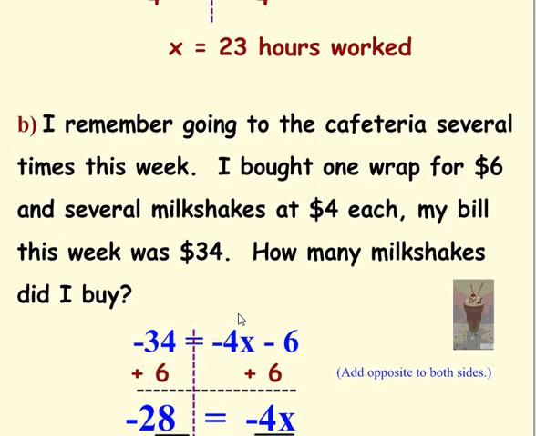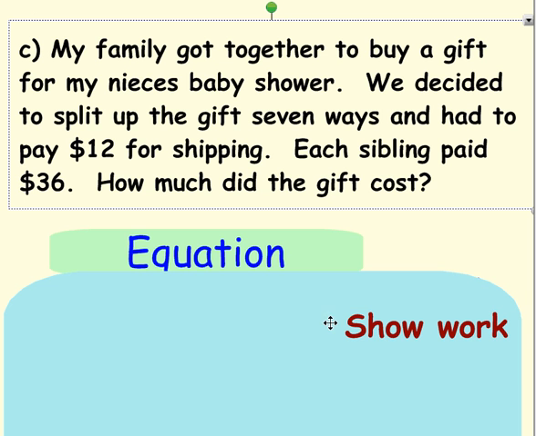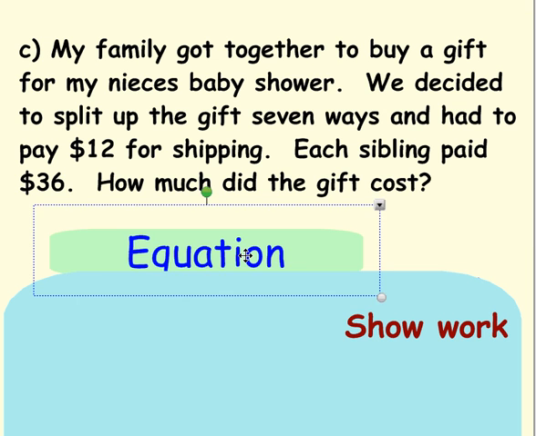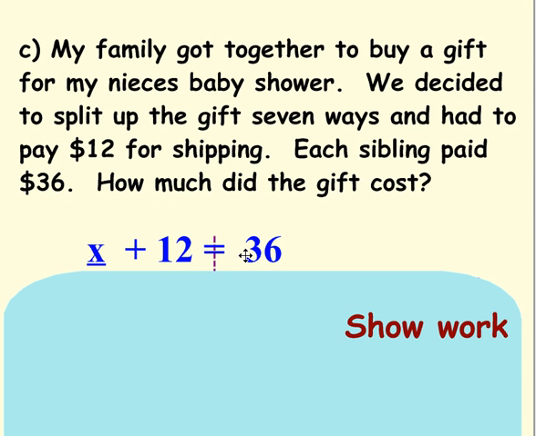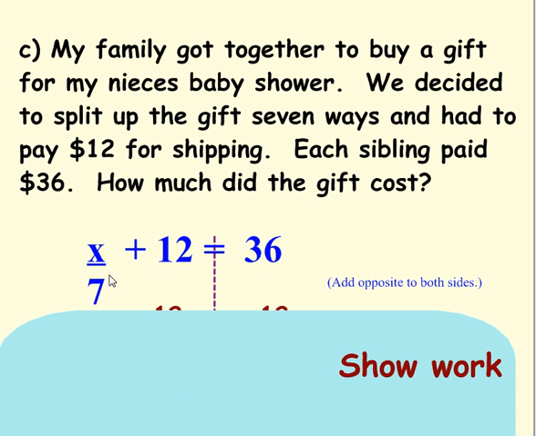Okay, these are the basic ones, but then you're also going to occasionally have problems that are going to look kind of similar to this next one. I've got quite a few nieces and nephews, and many of them are having children at this point. So if you think about this, sometimes we split up the gifts. I have 6 siblings, so if I include myself in there, that makes 7 of us, and we're going to split up a gift. And sometimes some family member is responsible for getting it, but maybe they're going to forget about the shipping and handling. So let's imagine this, that we have the gift, shipping and handling, and I am responsible for paying $36. So that holds true for all my siblings.